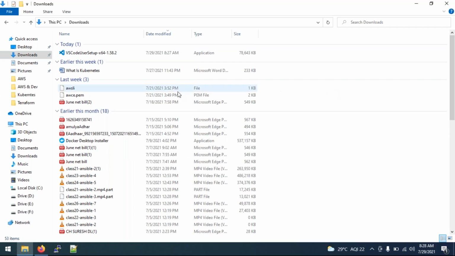Yeah, now it is downloaded. So double click on this VS Code user setup, right? Double click on this.